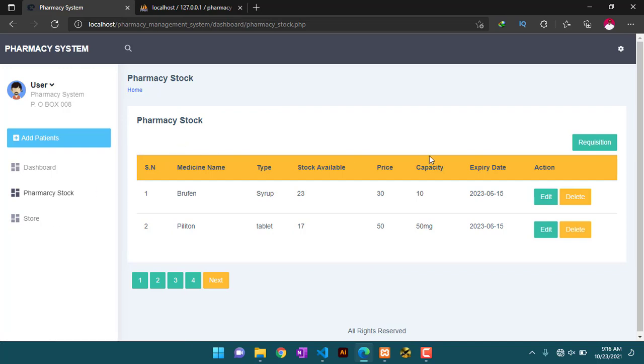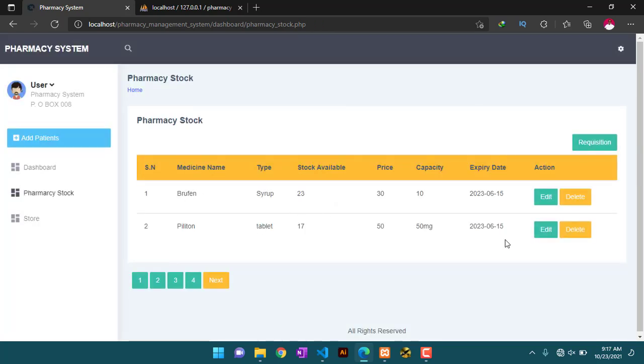So we have all that, and this button we added here is the one that you'll be using to requisition or get drugs from the store to the shelves or to the pharmacy stock. So that will be there. So far we have the two, and you can see we also have the paginated pages there. And it is working very fine. I can go to the previous one, so we have it moving back like that.